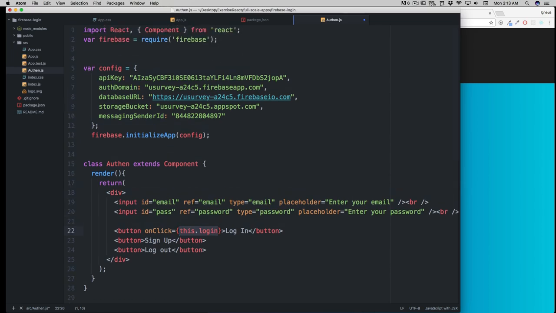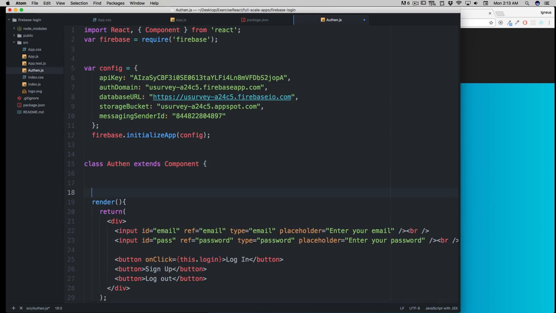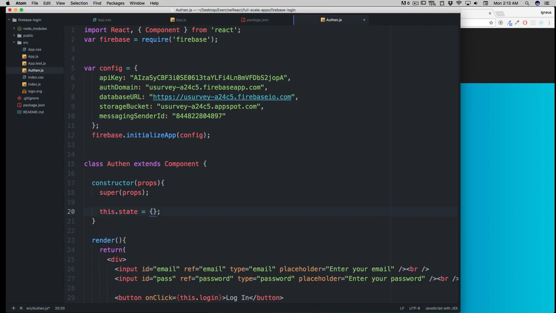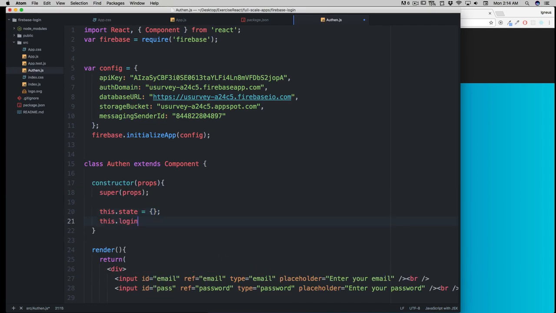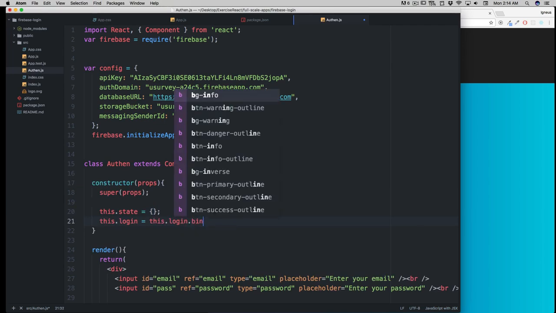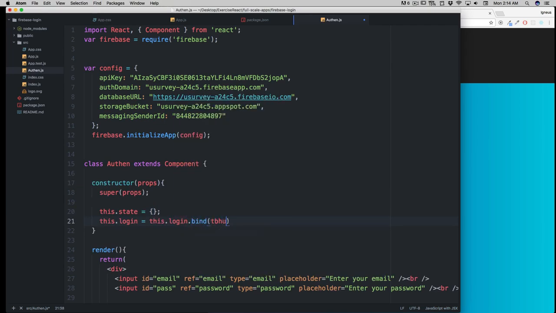Now, obviously, the thing that makes sense is calling the constructor. So let's go into the class and call the constructor, because we need to bind this. I just don't want to say dot bind again and again, and this is something that can bug me. So we'll say rcon for constructor. We don't need to go into the state right now. We'll just say this dot login equals this dot login dot bind this. Okay, and this is going to have access to this.